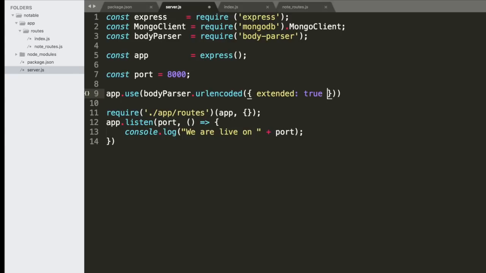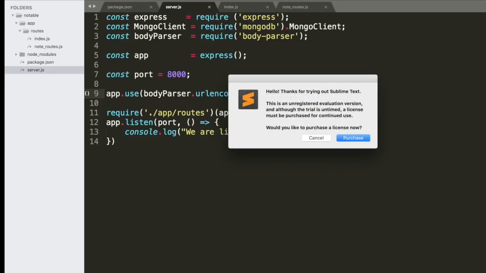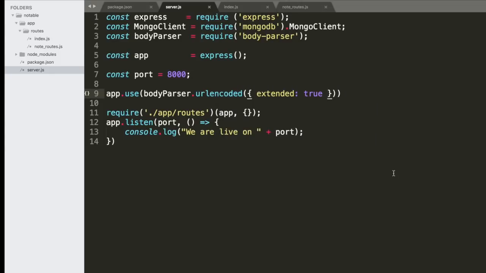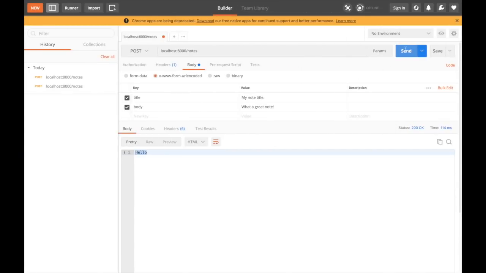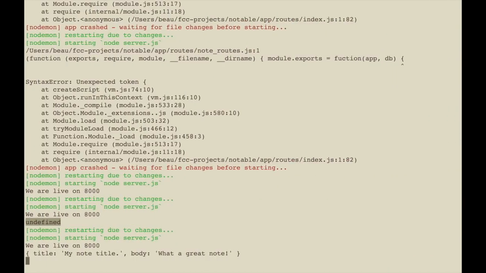Now it's going to be able to process that correctly. So if I save this and go back into Postman, I'm going to send that again. Let's go back into our server, and now we can see it. Title, my note title, body, what a great note.